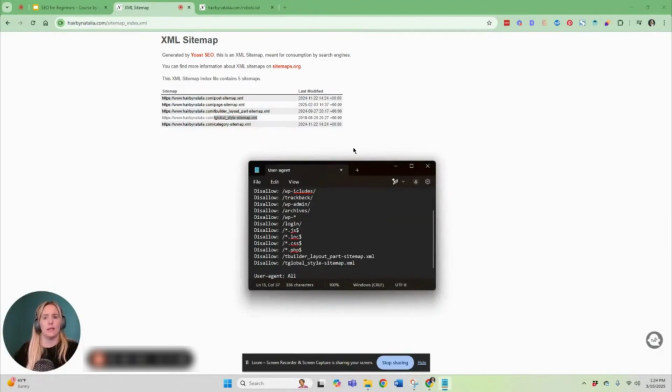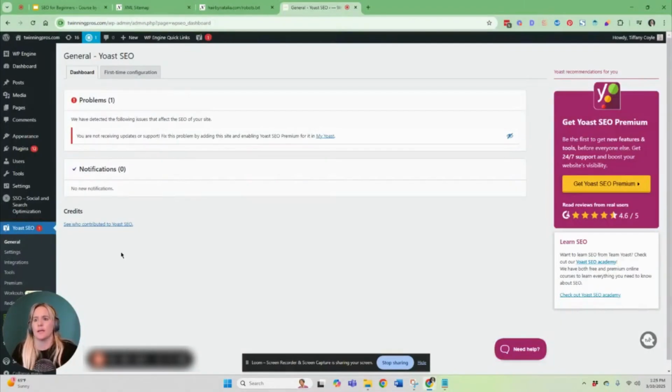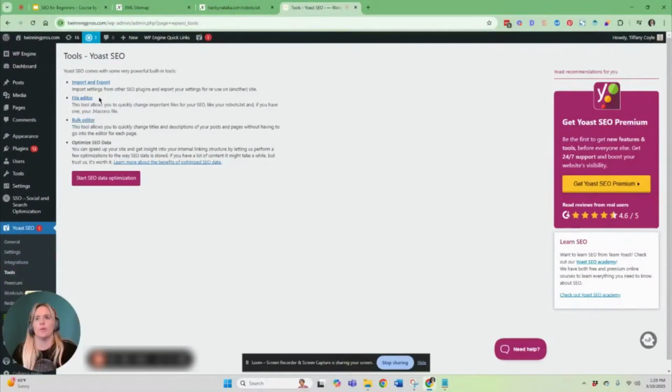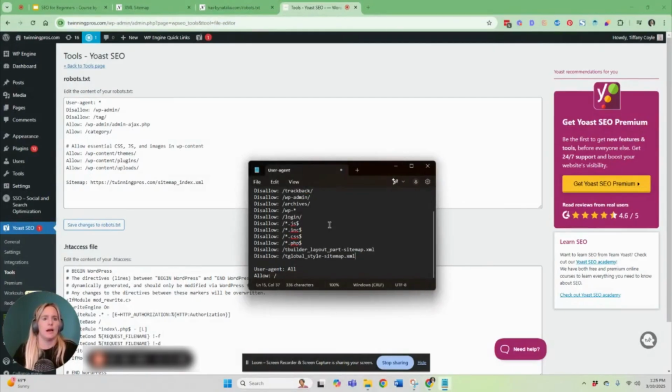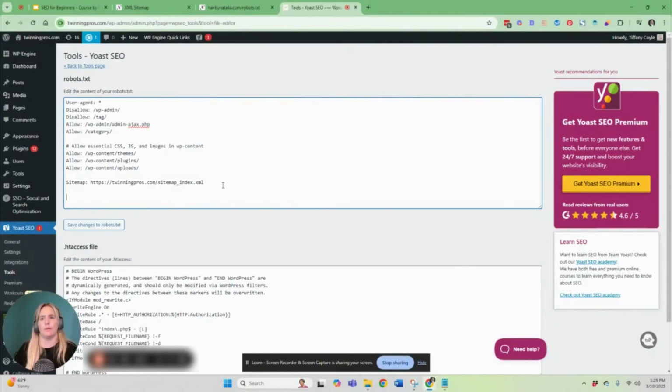And then I would go inside of the back end of Yoast SEO, and I would change that robots.txt. And I'll give you an example by showing you on my robots.txt of how I would make those changes inside of Yoast SEO. Okay, guys, so as you can see, we're in the back end of Yoast SEO. So we're going to go down here to Tools, and then we're going to go into File Editor. And then you can see the robots.txt right here. This is where I would take all of this code and put that down here, and then I would just click Save.